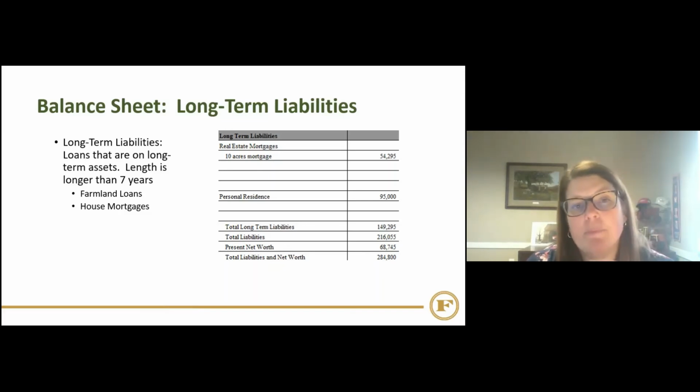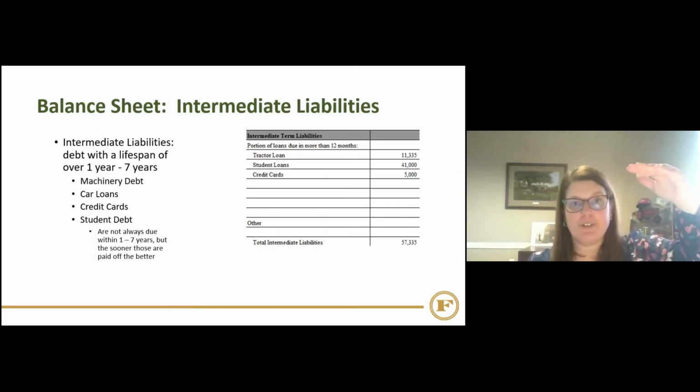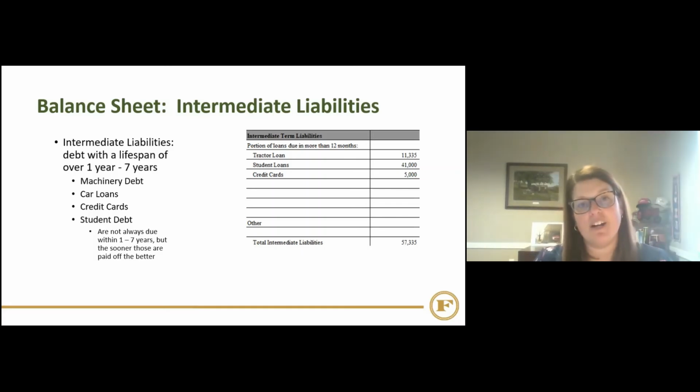And going back real quick to the intermediate liabilities and how to do the tractor loans. Let's talk about that car loan, for example, that we've been using all the time. Let's say you owe $2,000 principal within the next 12 months. That $2,000 is your current amount. That goes up to your current section, and then that amount gets subtracted from what's in your intermediate section.